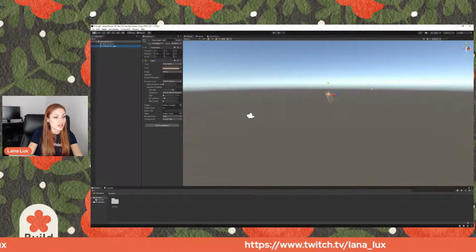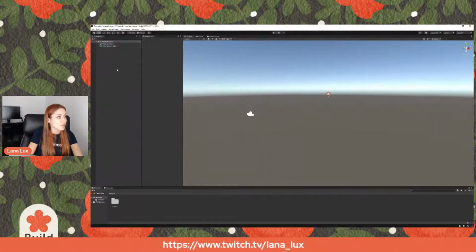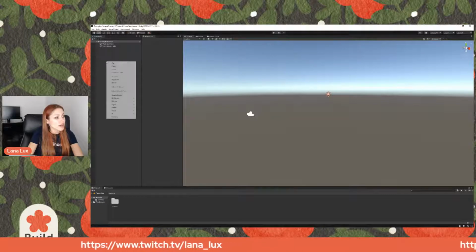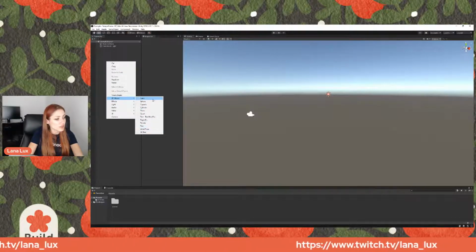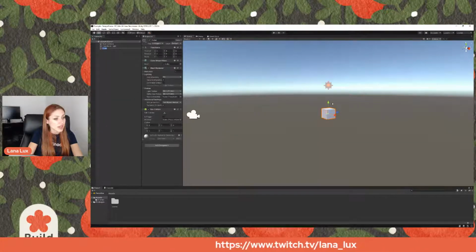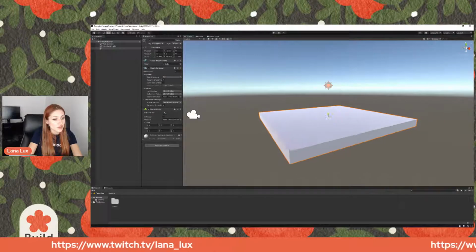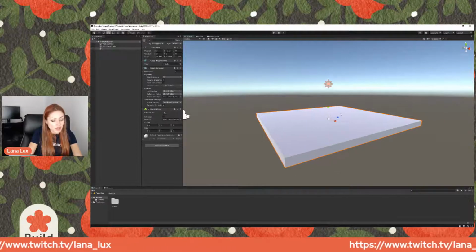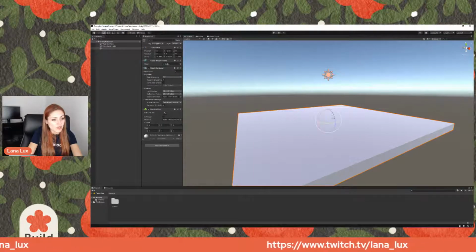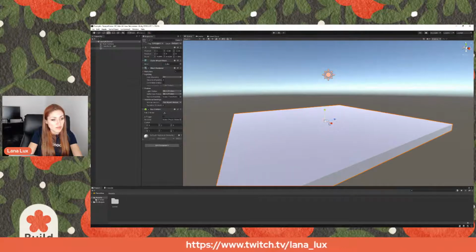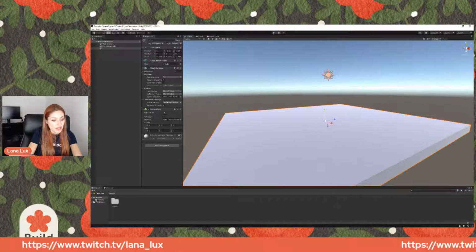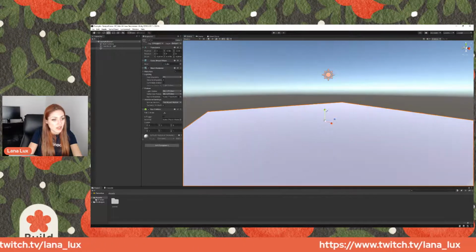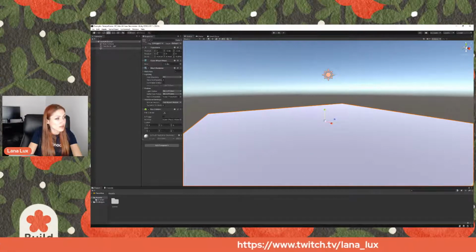So let's start by adding some items to the scene. If you go to your hierarchy, right-click, you can find here that there's 3D game objects, and there's a bunch of different options. Let's pick a cube, and let's make it like a surface, a ground. You have the W, E, R keys, which change between transform. W is position, E is rotation, and R is scale. That just controls this information here.